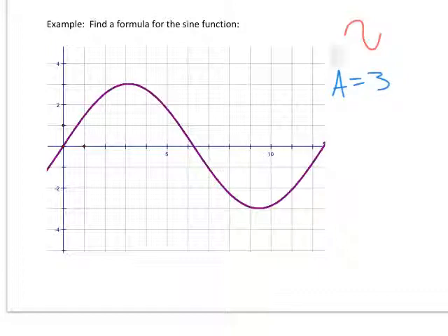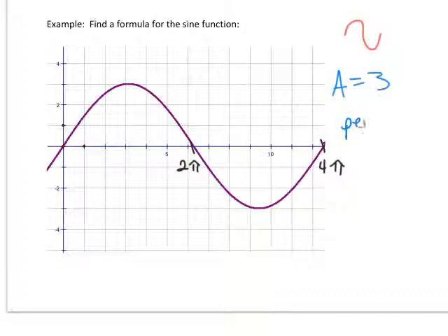This looks like the standard sine curve, so there is no reflection. I start at the center and I increase. So the only other thing I need to get, since the midline is 0 and there is no reflection, is the period length. Well, I have to mark this better. This is actually in radians, but it's not in terms of pi. This is 2 pi, and this ends up being 4 pi. So the period length is a direct read of the graph. If I look at this, I'm all the way out to 4 pi. So the period length is 4 pi.